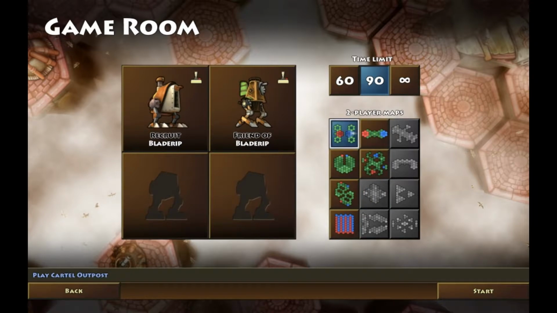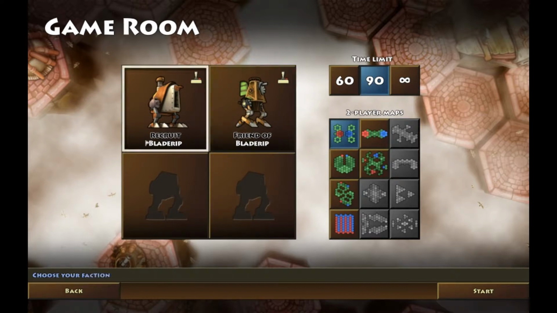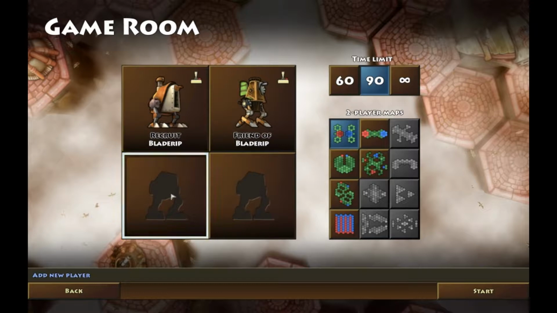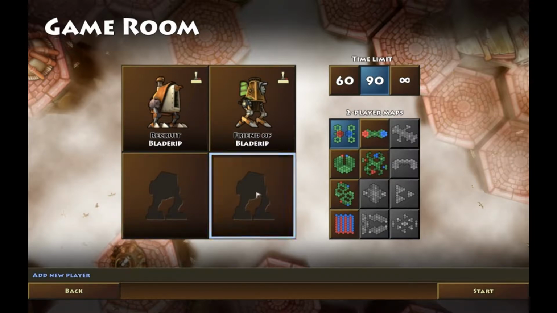Now you'll notice these maps are all perfectly symmetrical. These are just the 2-player ones. If I was to add more players down here, by the way, it's good. That's Blade Rip there, that's friend of Blade Rip. I think if I add this one, it'll be like buddy of Blade Rip, and this one will be like pal of Blade Rip. So you don't have to fanny around entering your names or anything like that. You'll all just be my friends, buddies, and pals. All of the maps are perfectly symmetrical with regard to the amount of players that are in, so you'll notice that there is no advantage to be had from your position on the map.